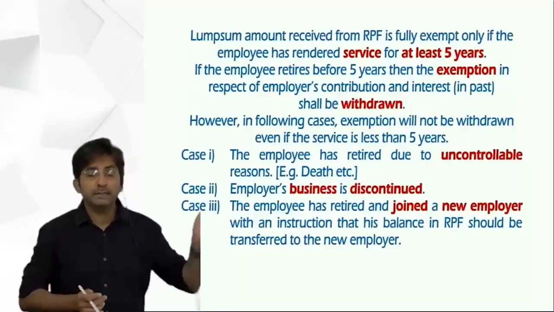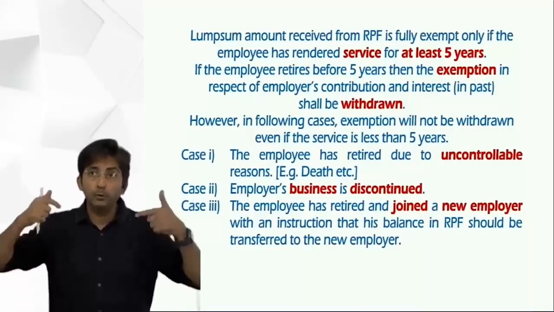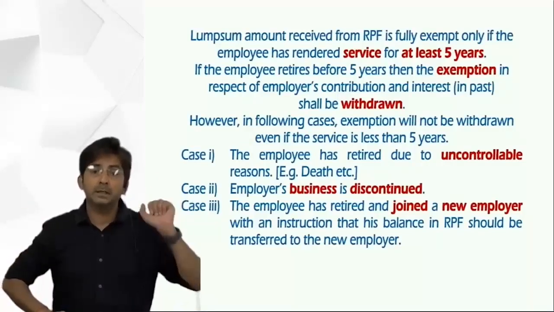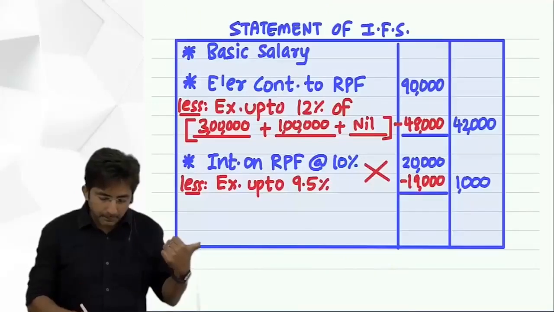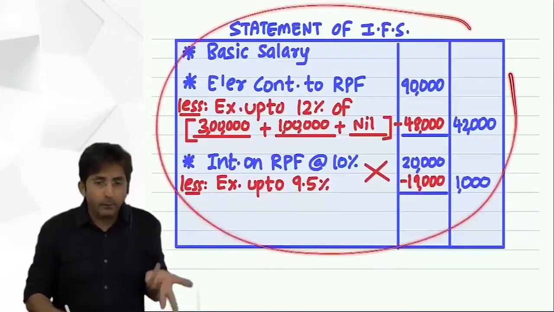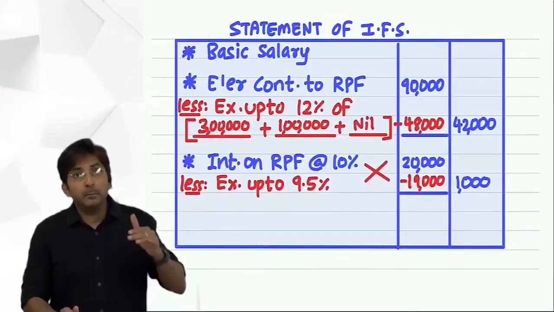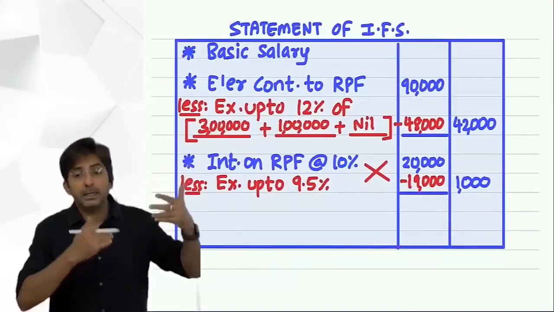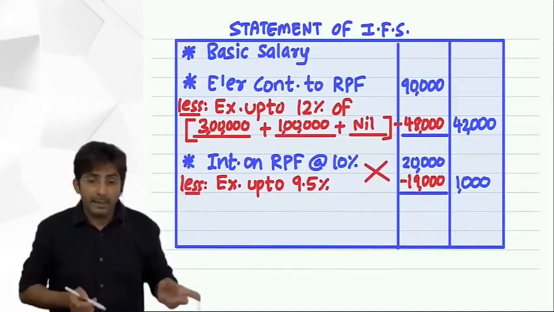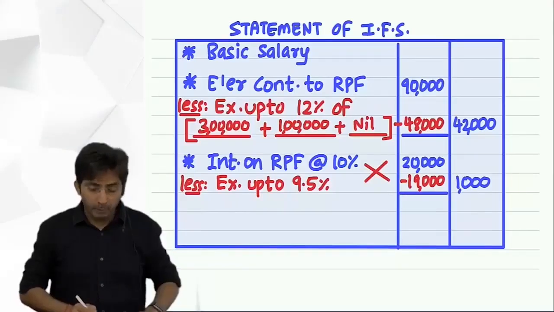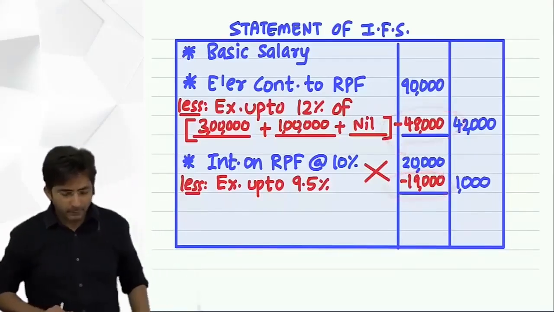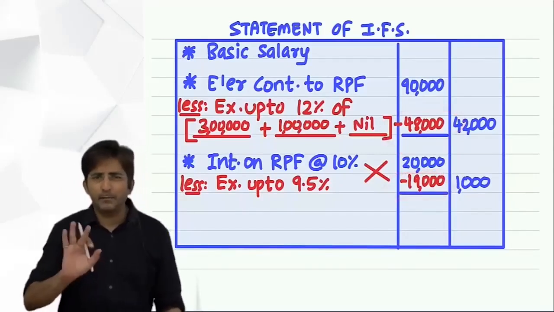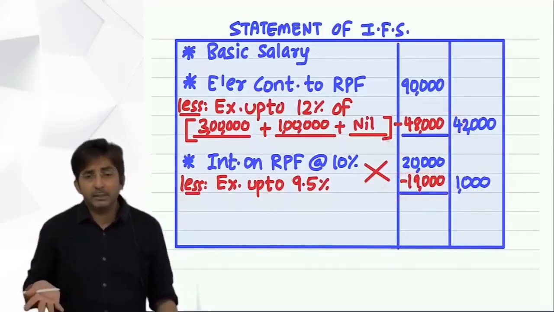Imagine to withdraw the exemption of past, you should know how the statements were prepared in the past 3 years. Like this, see, this is just the statement of 1 year. This way you should know how the statement was prepared in the past 3 years. All that data should be given, because that only we have to reverse in our current year statement. Okay.